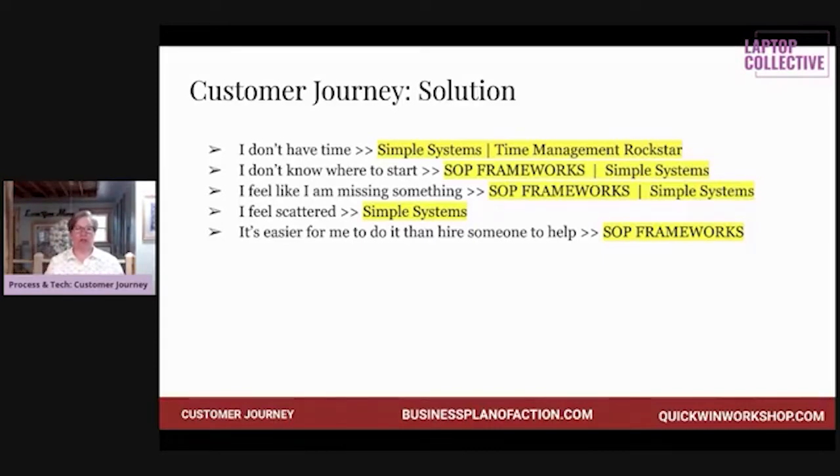You shoot a Loom video, you record the process and why you choose to do the thing you do in order to complete the task. And now we have a training video. And now we know exactly who we're looking for to hire. And when you know that and you hire that person, then that frees you up and your business explodes. I've seen it time and time and time again.